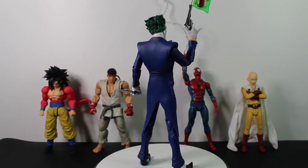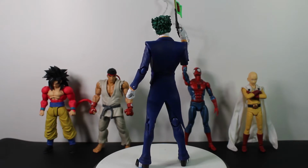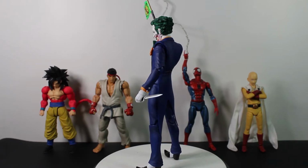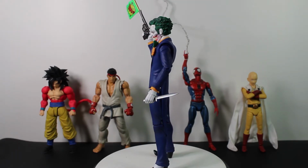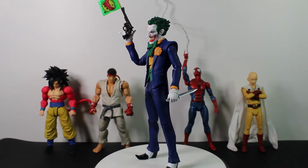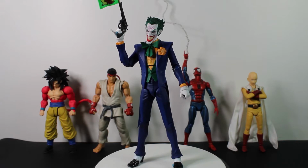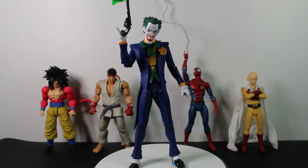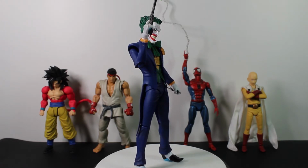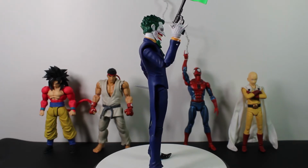And today we're going to review the Mafex Hush Joker? Batman Hush Joker? The Mafex Hush Joker from the Batman Hush comic book line. Joker. Anyway, yes, today we're going to look at Joker. And gotta say off the bat, really good figure in his own right. A couple of things that are missing as part of accessories, but we'll get to that when we get to that. But yeah, all in all, he's a really good figure.